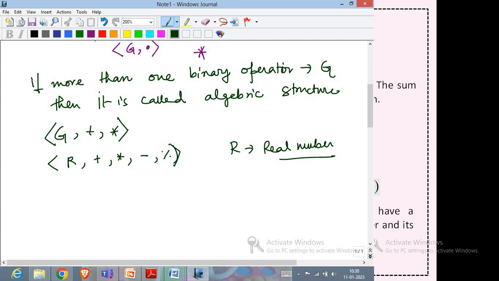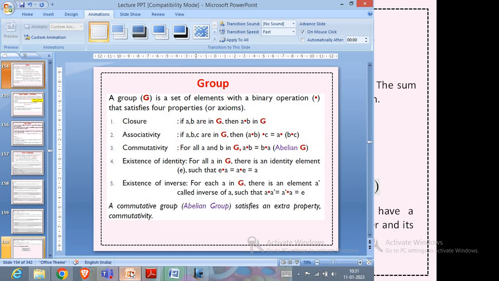Suppose you just go and test it later on, not now. You don't need to worry much about the process itself. But the binary operation is now pretty much okay. And we know now that more than one binary operation will become an algebraic structure. Now come to the second property. Let's go back to the second property in the PPT. Please make a note of it.